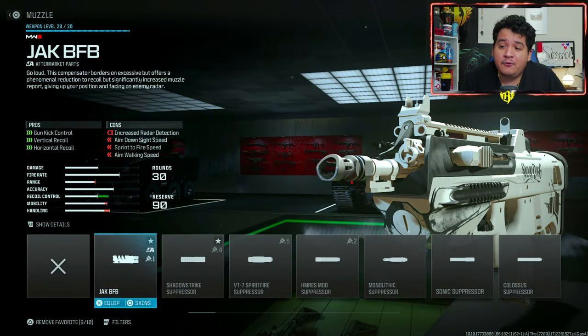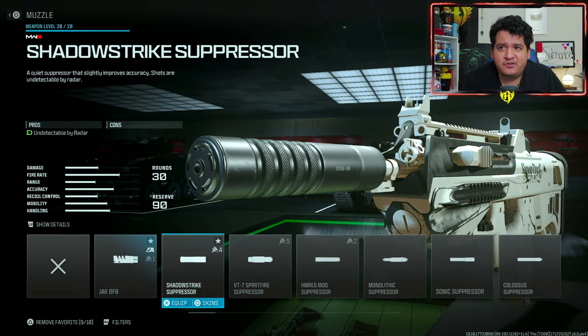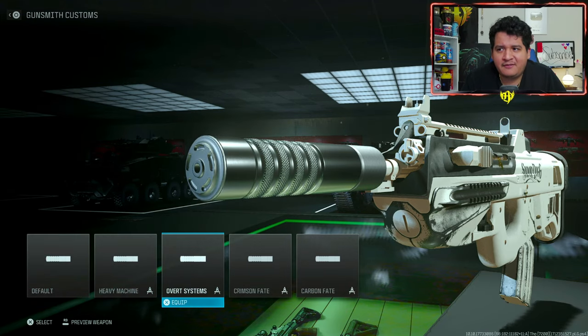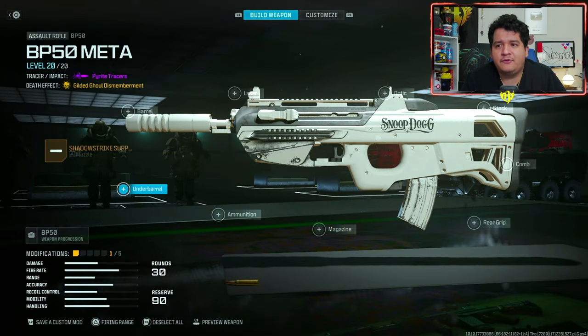So starting things off, we're gonna put on the Shadow Strike Suppressor just because we get no downsides by running this. And by having no downsides and being a complete assassin, we won't have too much to deal with in terms of movement deficits or damage deficits.